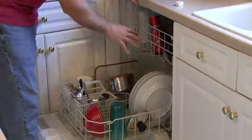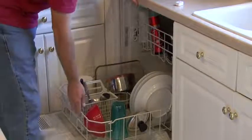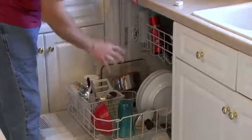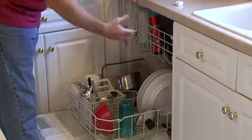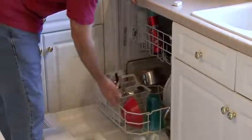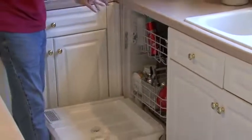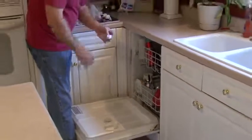Now the most important thing, you see, this is a good open layout as far as loading your dishwasher. It's very important not to overload your dishwasher, because what cleans the dishes is that circulating water. So you want to make sure that you've got a good pattern in there so that your water will circulate and clean.